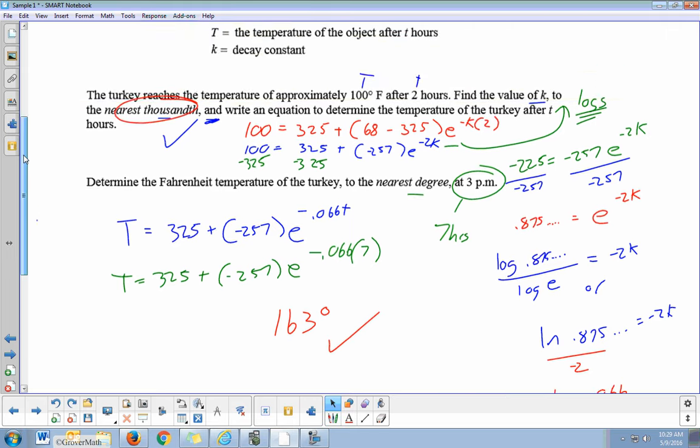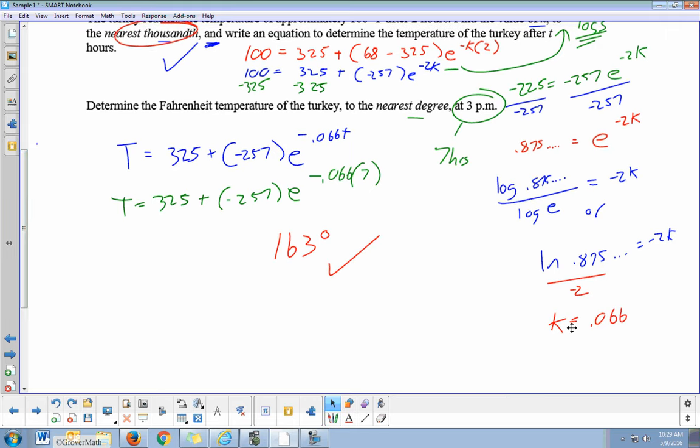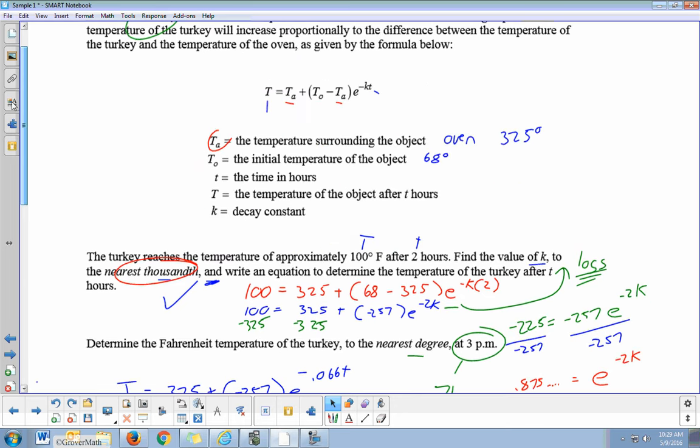So a long question for sure. Most of it is just on finding k because it involves substitution and rearranging and solving for an exponent with logs or ln. And then a lot of people forget this step where it says write the equation for t. When they say determine the equation for t, we want a general equation we could use if we had a different value of t other than the 2 hours they gave us in the first part, and then use that equation. So there's really 3 different things here that, again, this exact question would have to be a part 4 worth a lot of points on a Regents exam. All right, so a lot of stuff there, and that's it.